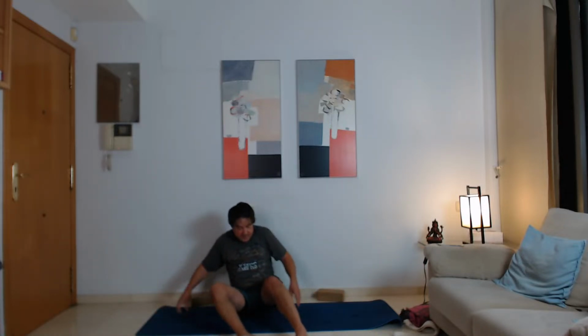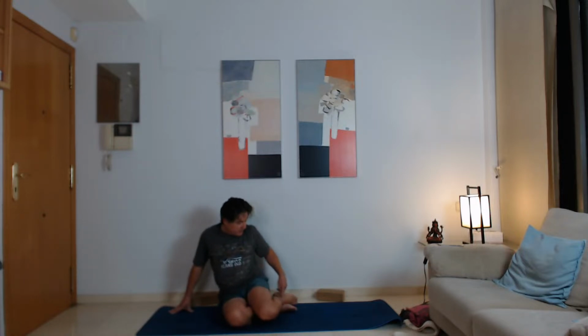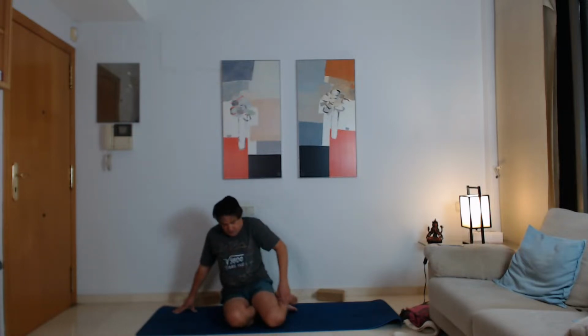So I'm going to bring my legs to the left side of my butt. I'm going to put my left top foot in the arch of my right foot. And then I'm going to try and settle my hips down. I know you can really because you're sitting on the heel here, but try and settle the hips down.